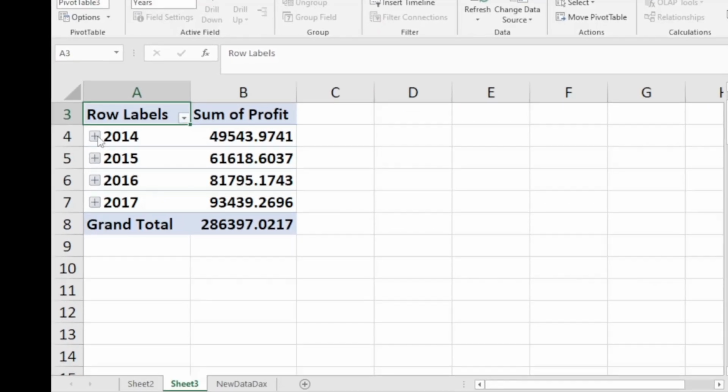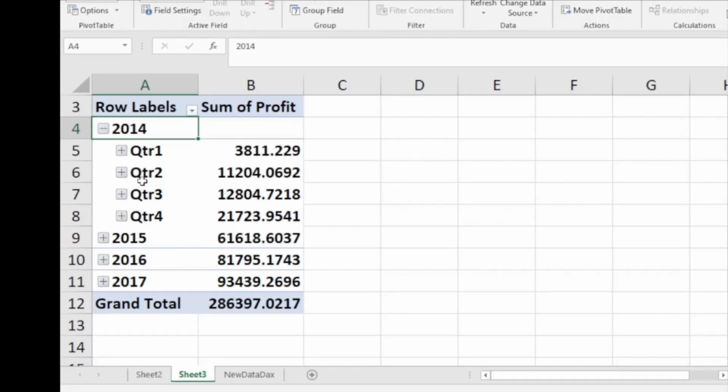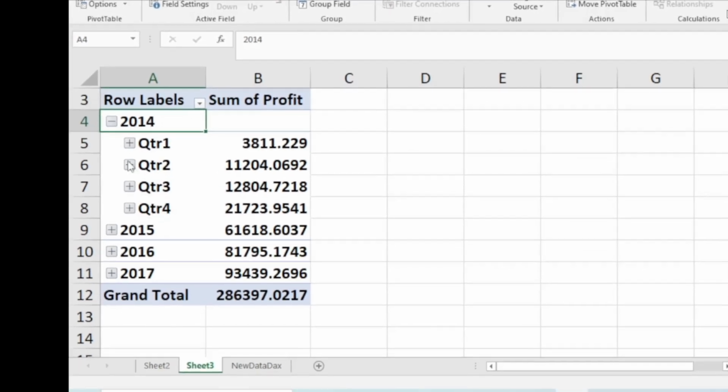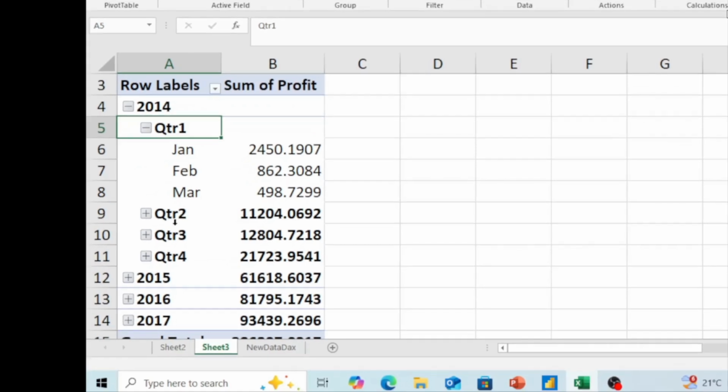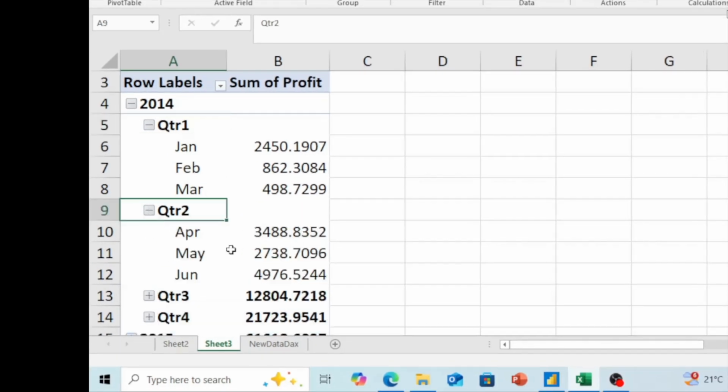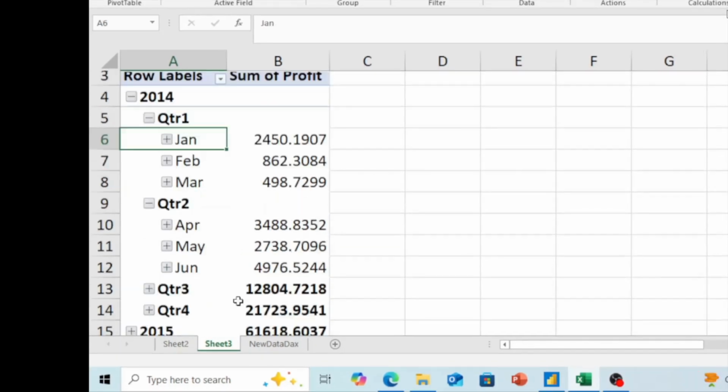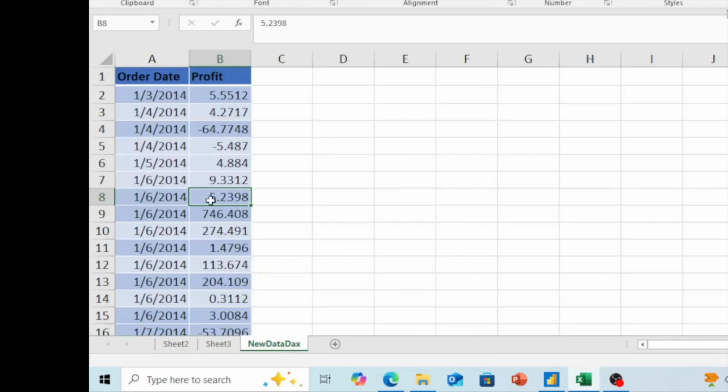When you click on plus, it will expand data to the quarter level. Again, when you click on the quarter, it will take us to the month level. So now let us go back, and this data we are going to use for creating our DAX. So save this file.